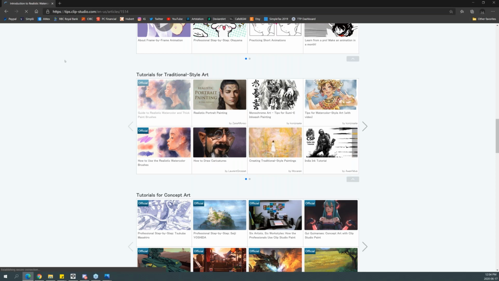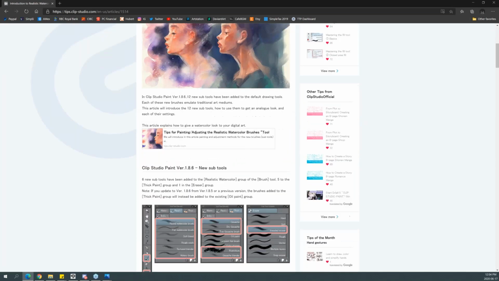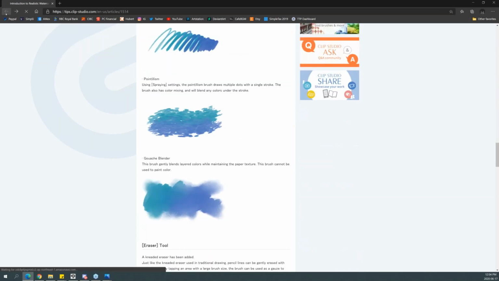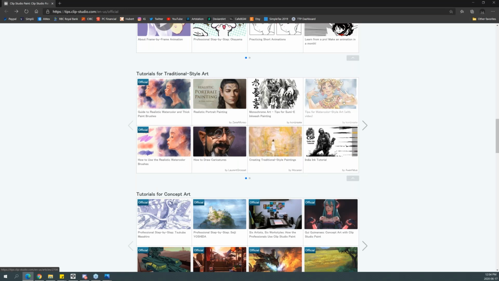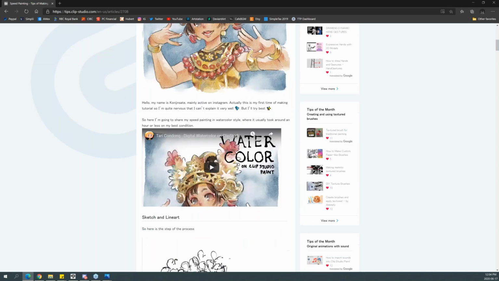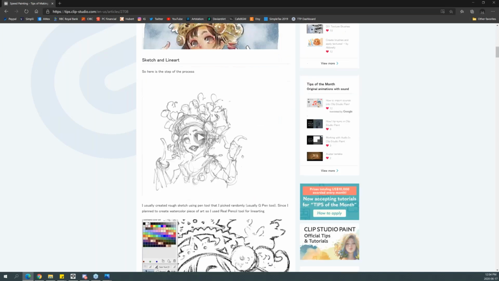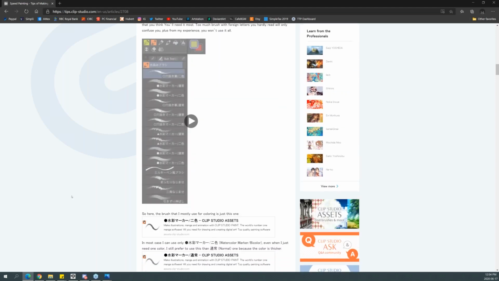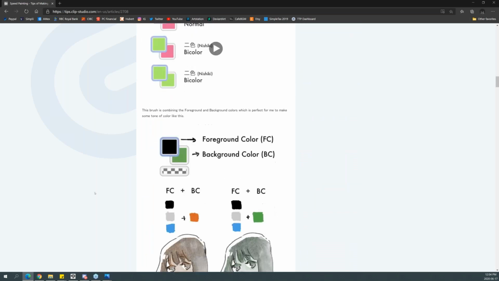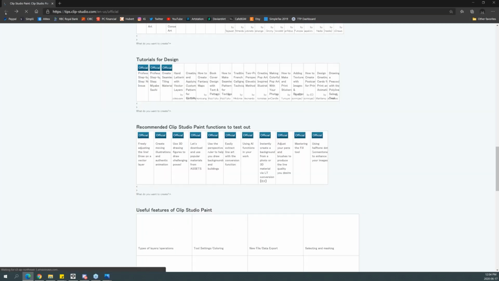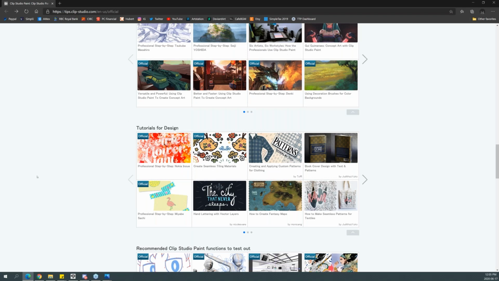You can click into it, and they have step-by-step instructions on how to set up your brushes, how to design your own brush, how to blend, and they host contests for those who put a lot of effort into building these tutorials. This one in particular, I really like. I learned a lot from them as well, like how they set up their brush and what kind of colors they used. So if you want to learn more and even learn how to do illustration in general, this is a really great resource for you.